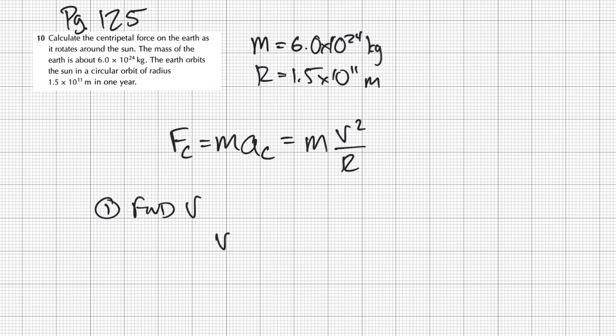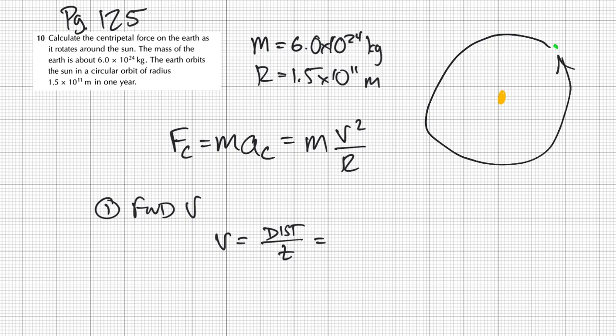So velocity is going to be a distance divided by time, and that's tangential velocity. So if we are talking about, here's our sun, and then the Earth out here, and it orbits around that in a year, right? So the distance is that circumference. So that's 2 pi r, there's r right there, divided by our time.